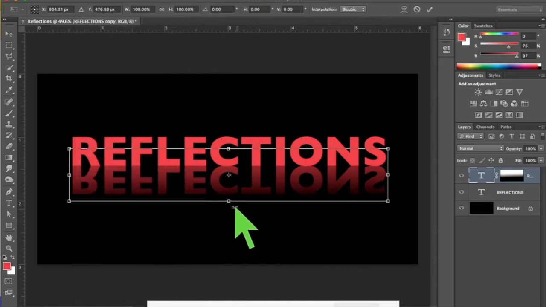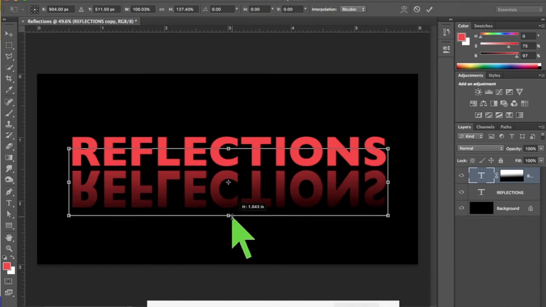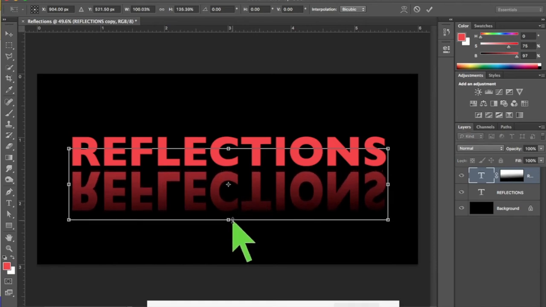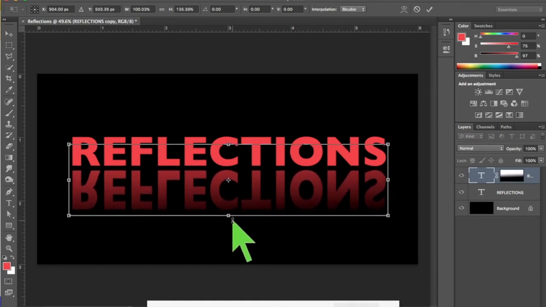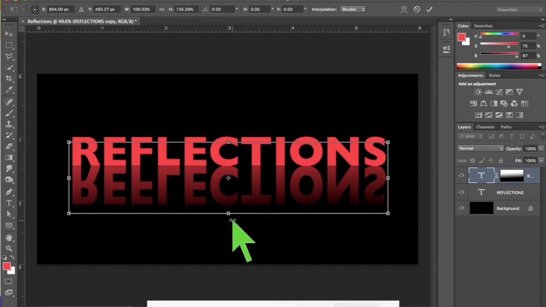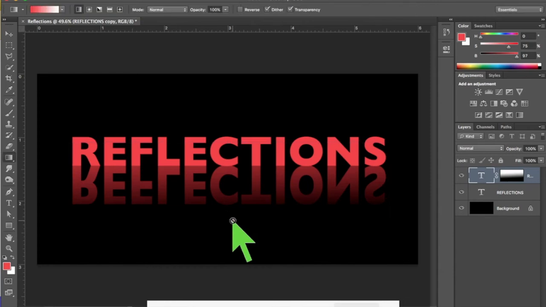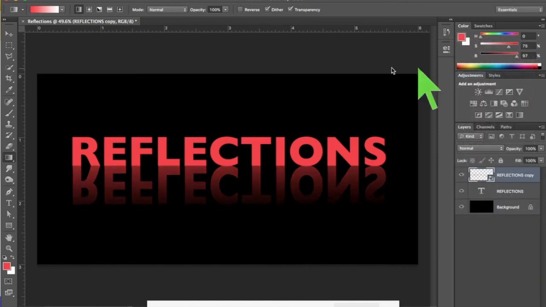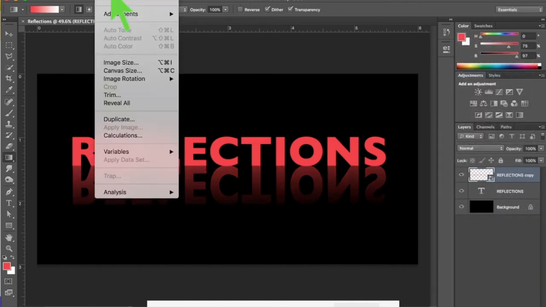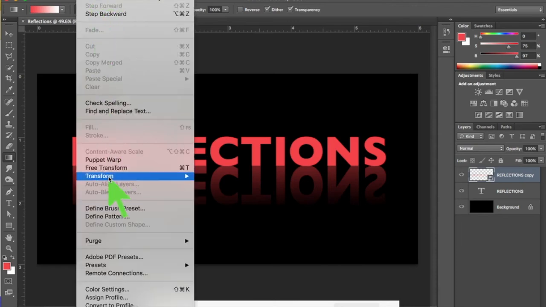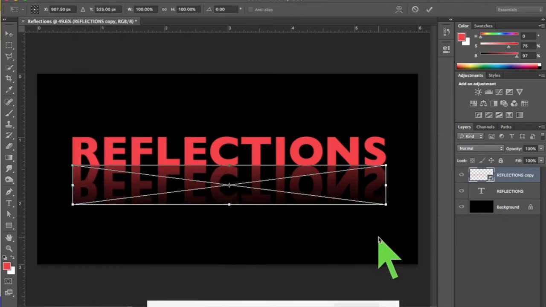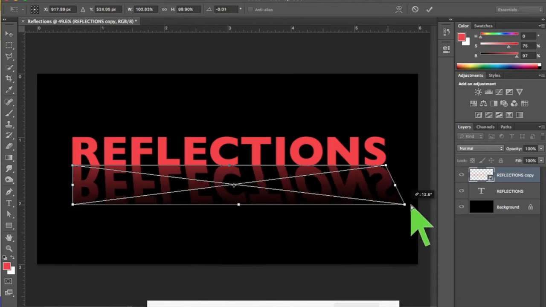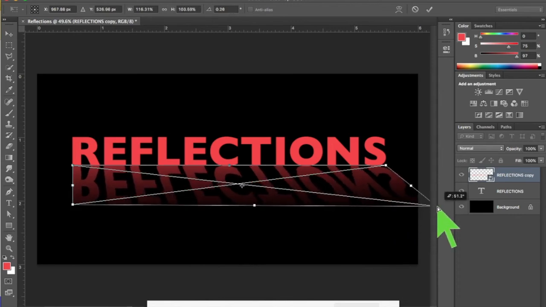or Free Transform. So I'm going to stretch this down just a little bit, and I'm going to have to drag it back up. I want this letter to look a little more stretched out. Okay, so I'm going to hit return. Now I'm going to come over here and do the Smart object. And now I'm going to come over to the Edit, Transform, Distort, and then do that.